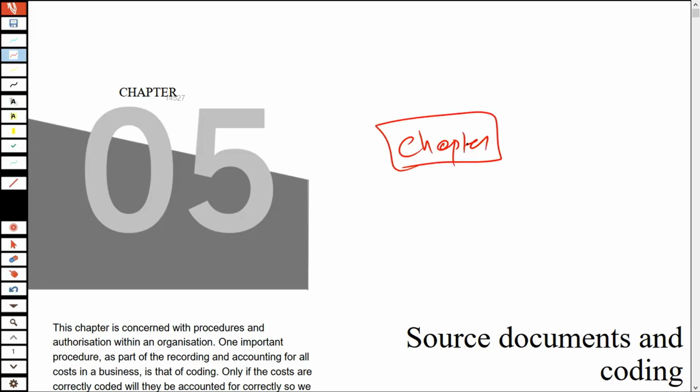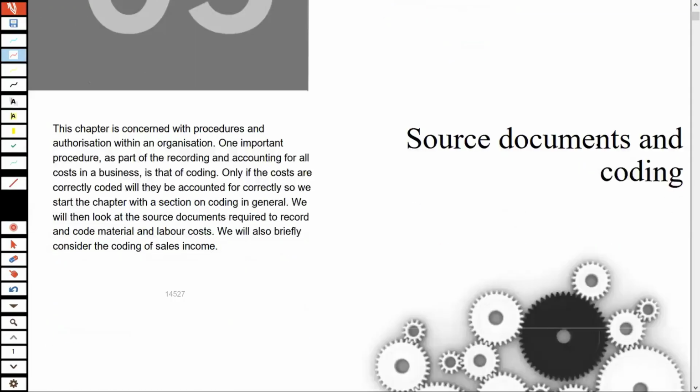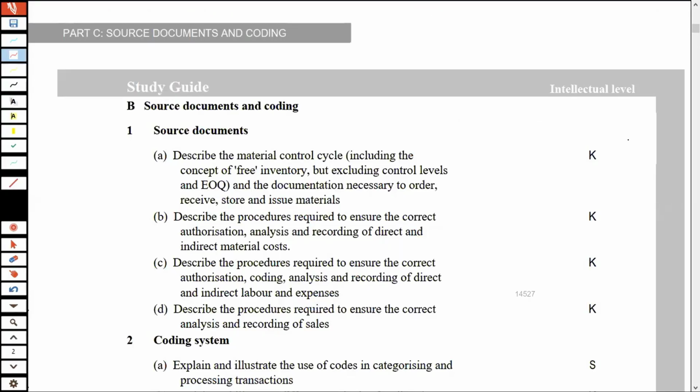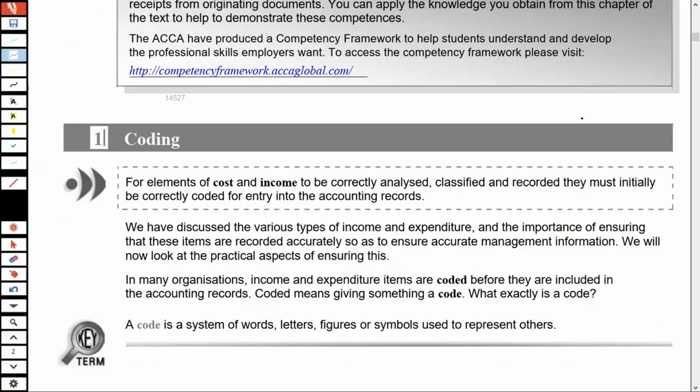you might not come across these concepts again, but when you go into practical life, whatever you will be studying over here is going to help you out. This is going to help you out in your practical life. Now let's discuss what exactly we mean by the concept of coding.